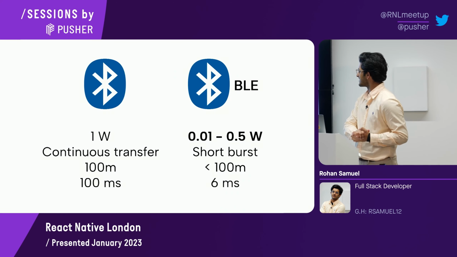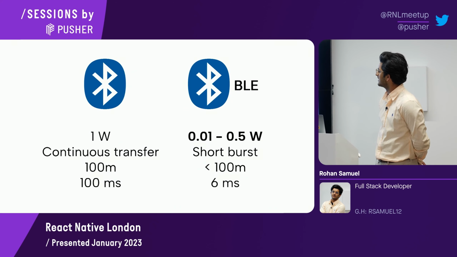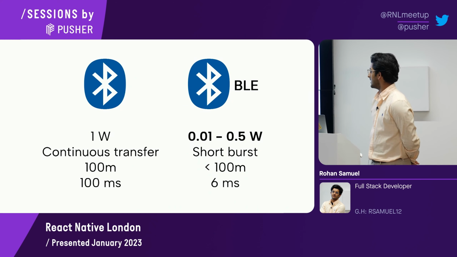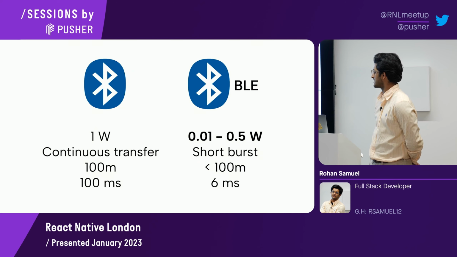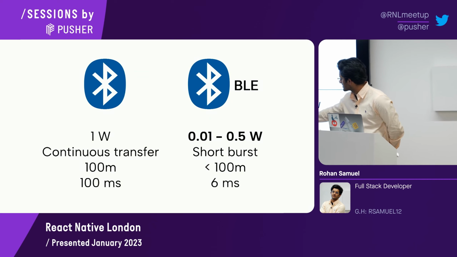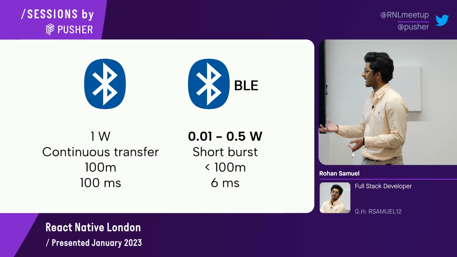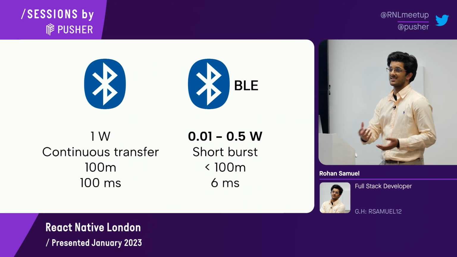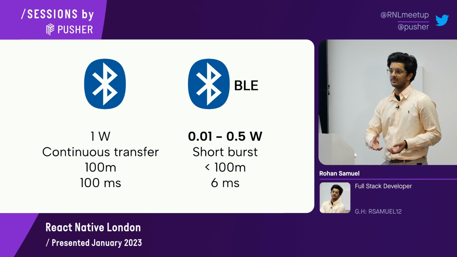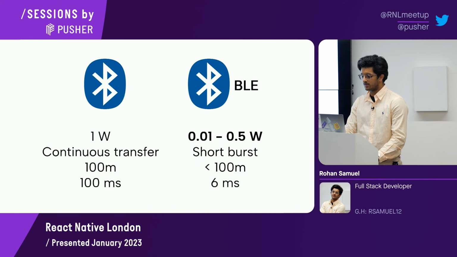So I've got some stats here. Bluetooth Low Energy, as the name stands, has a much lower power consumption than conventional Bluetooth. Statistics-wise, it takes around 0.01 to 0.5 watts, and the latency is around 6 milliseconds compared to 100 milliseconds. However, the drawback is that you would get a much shorter range in terms of connection. That's what you're sacrificing. But in terms of data transfer, you get quite short bursts with very low latency compared to conventional Bluetooth. So that's a bit of context of what BLE is.